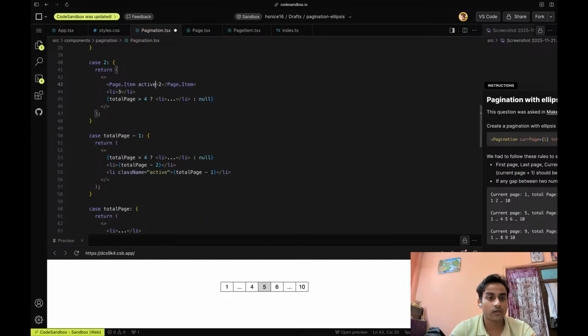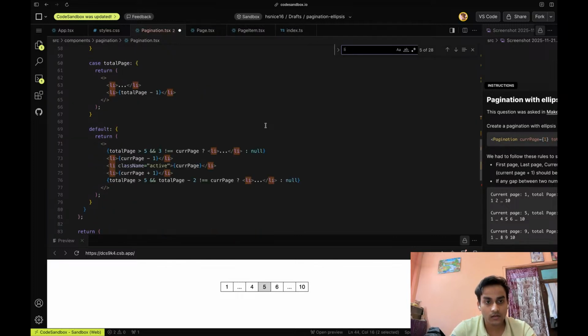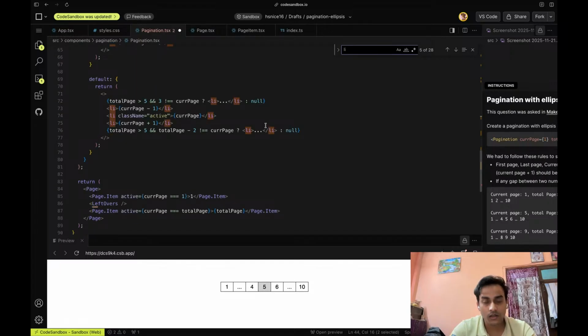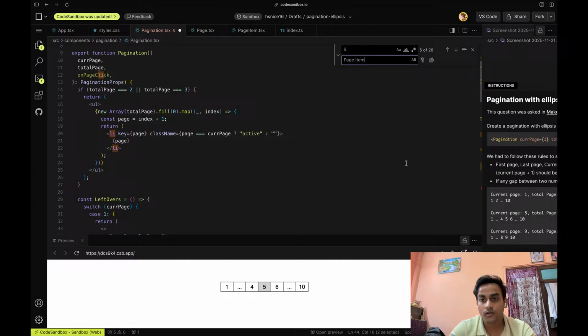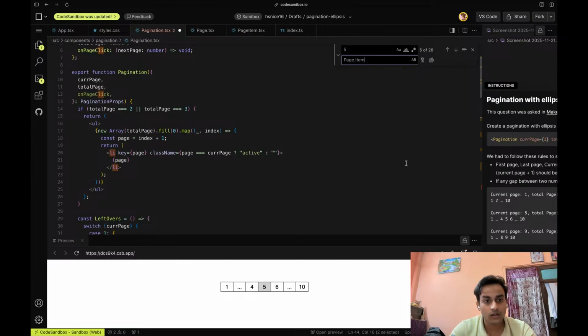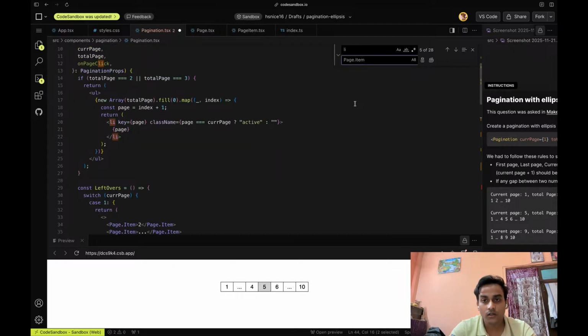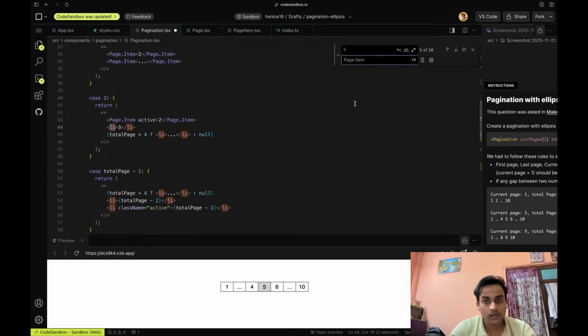Same for this, maybe I can do this li. Yeah, I think it should be good and change it with page dot item. Let's quickly check. Okay, no, we don't want.